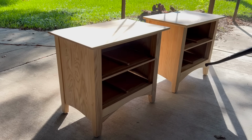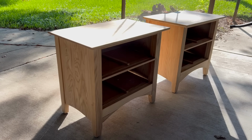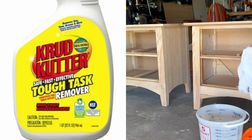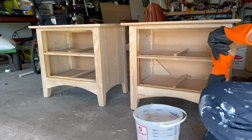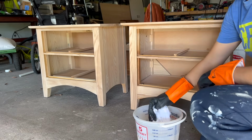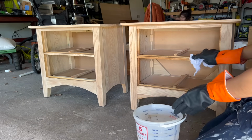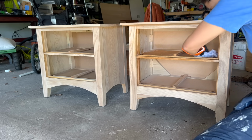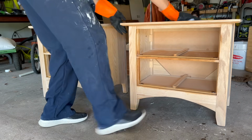I blew off as much of the dust as I could before going in and cleaning everything really good using some Krud Kutter. Instead of spraying it directly onto the wood, I sprayed a good amount into the water instead, because the raw wood was already exposed and I didn't want it to absorb too much of that head on. Instead, I diluted it with the water.